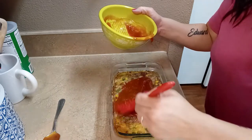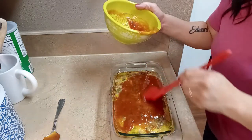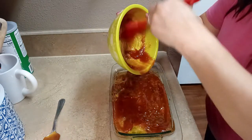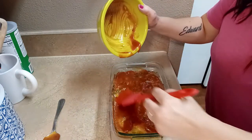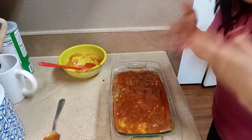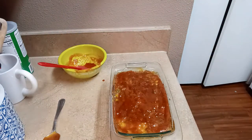Just like that. Oh, this smells so good. Yum, yum. And that's it. Now, let's get it back in there for 30 more minutes. Oh, goodness. I wish you could smell through the camera.